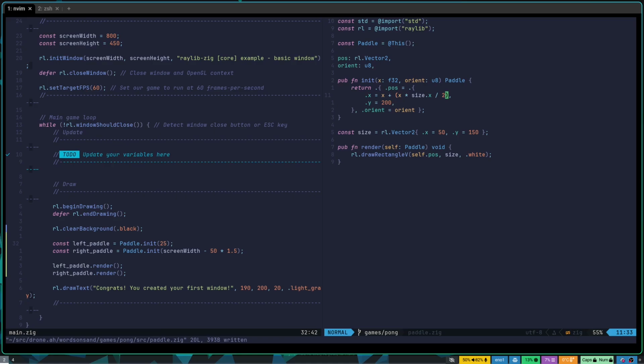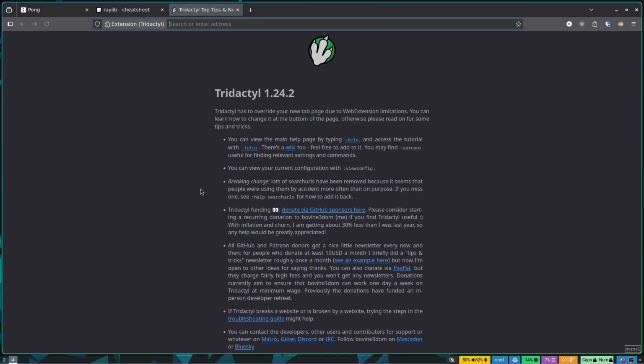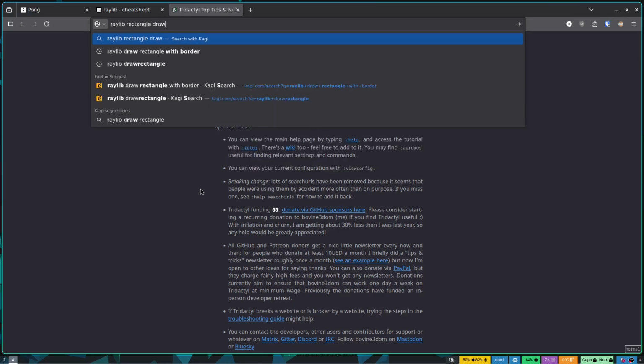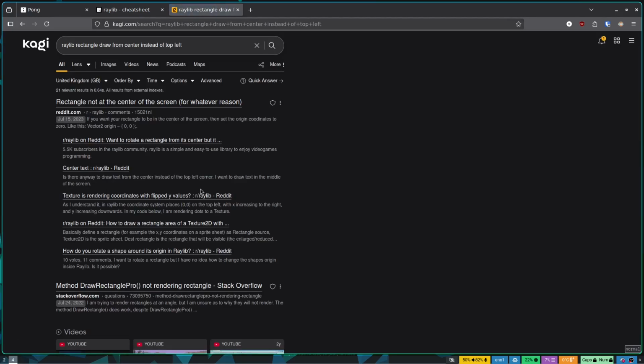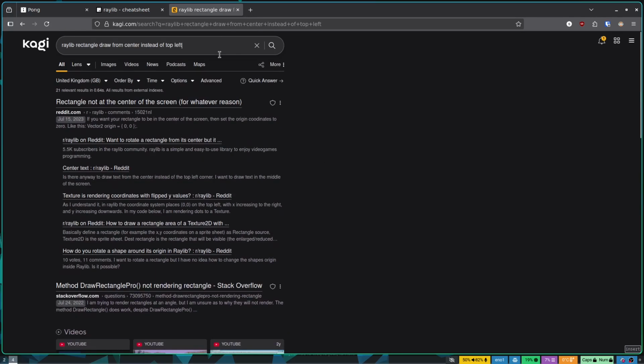But that's going to make it complicated for the left one. Sorry, for the right one. That is annoying. I wonder if we can do rect mode center. What was it? Raylib rectangle draw from center instead of top left. Let me just check.